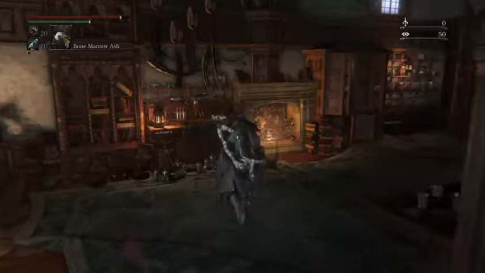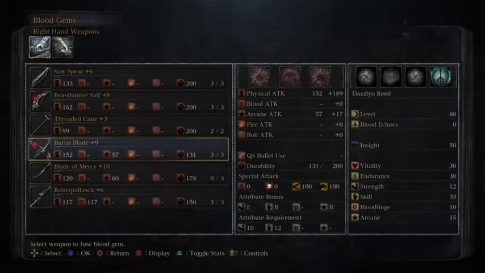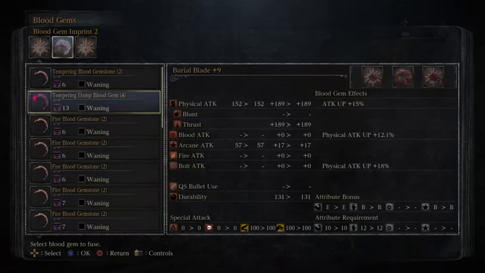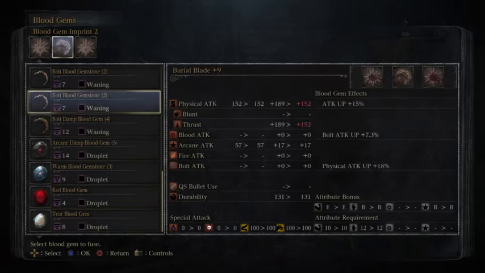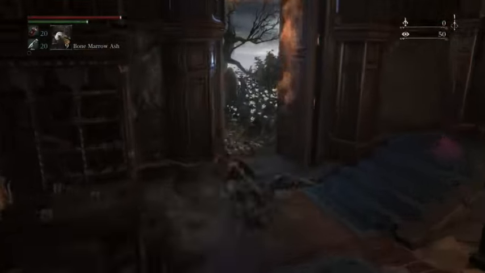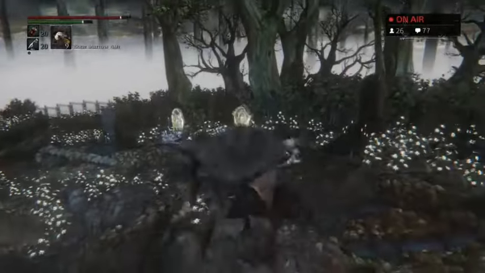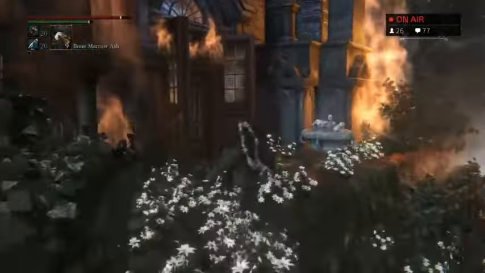Also, I might want to consider... Actually, no, I don't. I thought about maybe putting a Beast Hunter gem in, but honestly, I think that my physical gems are just better. Wrong thing.